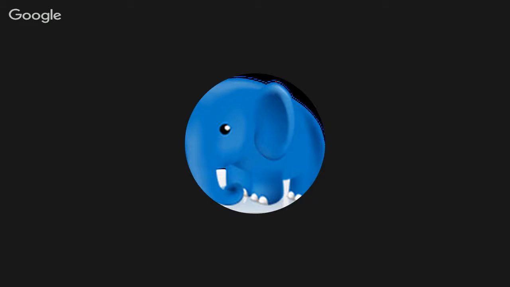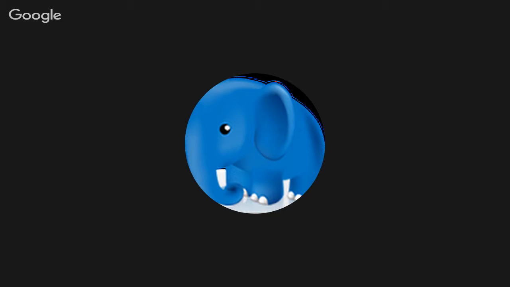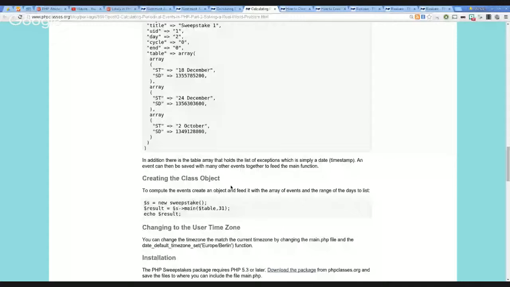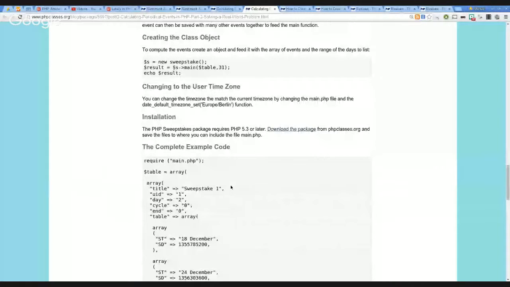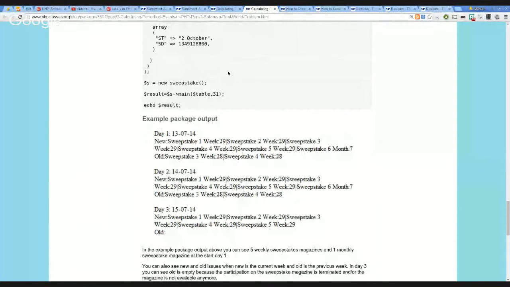In the second part, it's basically how to apply the package to a real world problem with some dates and some values that you can apply, calling the class and solving that problem. And I think it was a really interesting package to talk about.